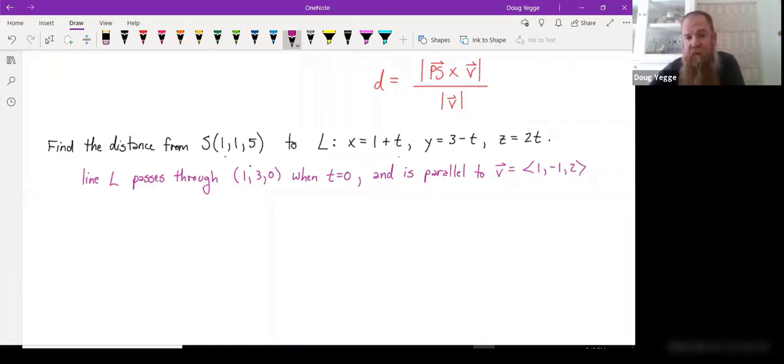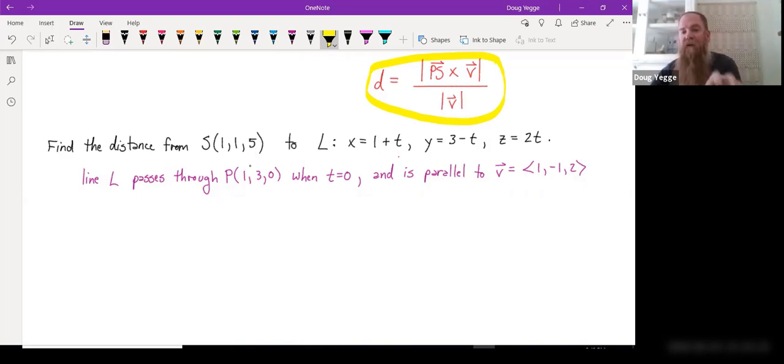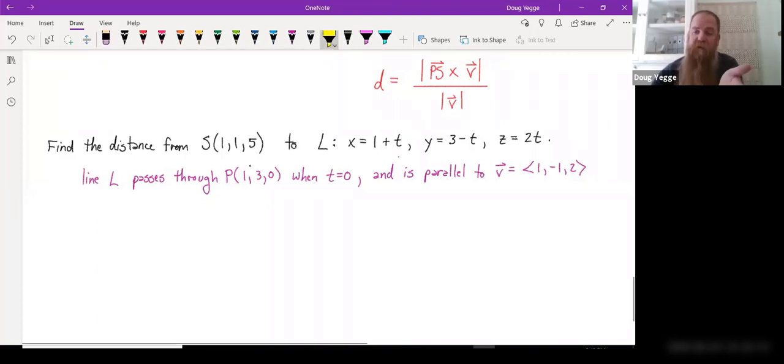It tells us the initial point, P, and it tells us a vector. So now we just have to think about what we need in order to compute what we're asking for. We're saying find the distance from a point to a line. So that means that we need this formula. It's important in multivariable calculus, though, to never just blindly memorize formulas and to actually take the steps to think about what it is that we need to find in that formula. Obviously, we're going to need vector v, which we know. We're going to need vector PS, which we don't know. So let's go ahead and start by finding vector PS.